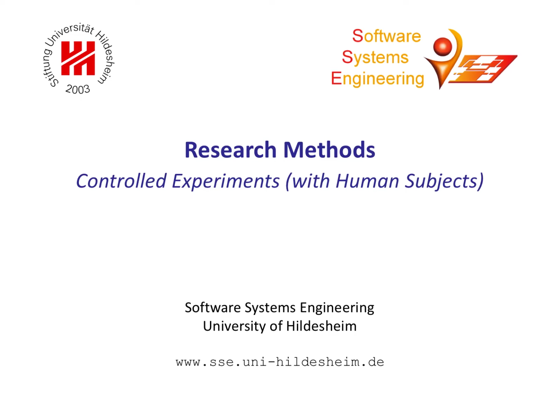Dear students, welcome to another lecture in our series on research methods. This time we will look into controlled experiments and, to be more precise, into controlled experiments with human subjects. We will have another iteration with controlled experiments of technology artifacts. These are rather different because the characteristics are also a bit different.